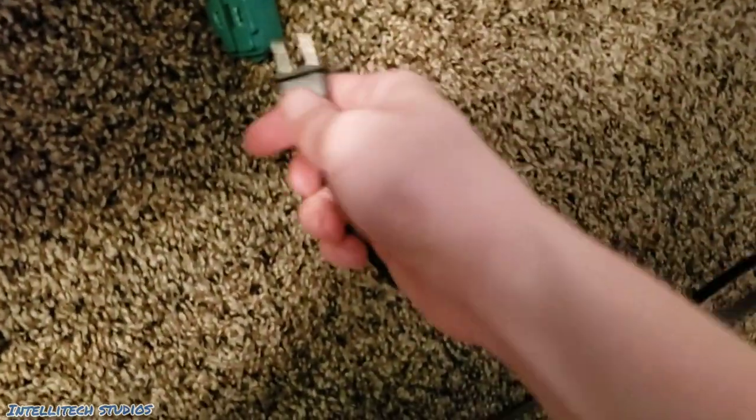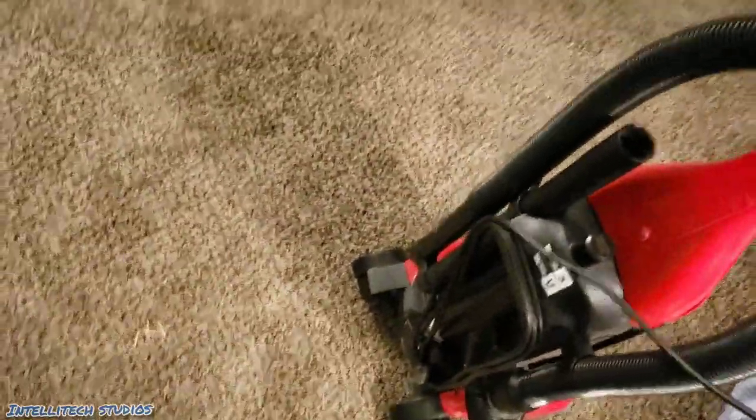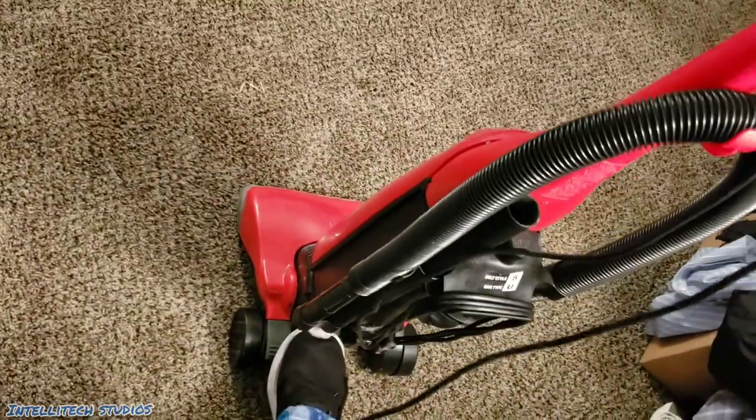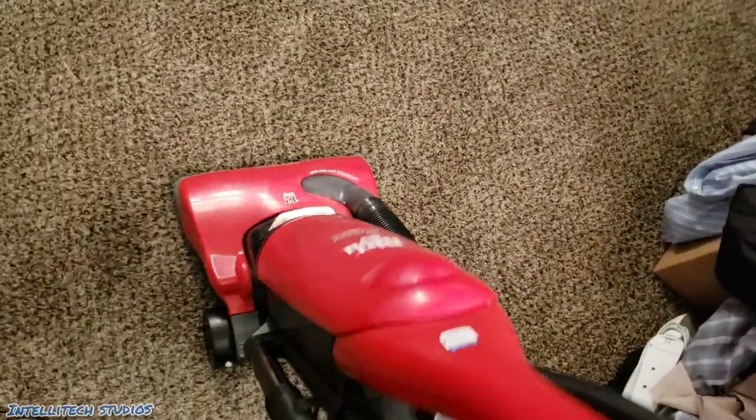Gotta get my energy back to keep people watching the video, so that way they don't leave until I just tore up this poor extension cord, just because I'm too lazy to actually get back there, because the outlet's behind that thing. I know you're not supposed to plug 12-amp vacuums into cheap extension cords, but well, sue me, I don't care. Damn, I'm pushing.